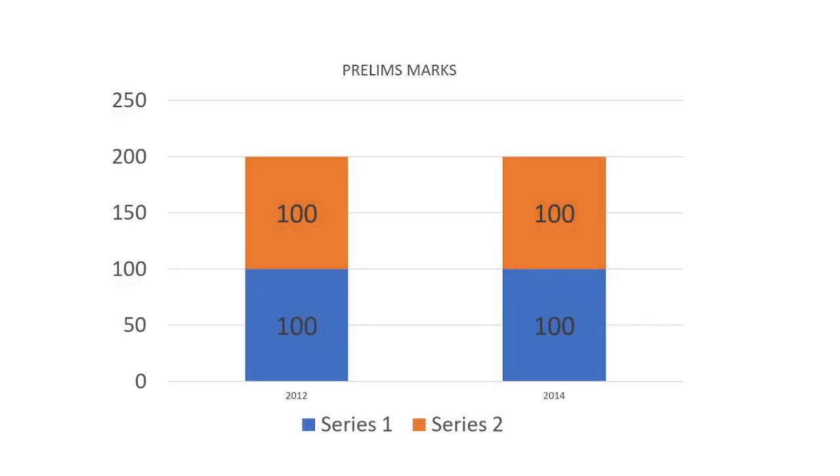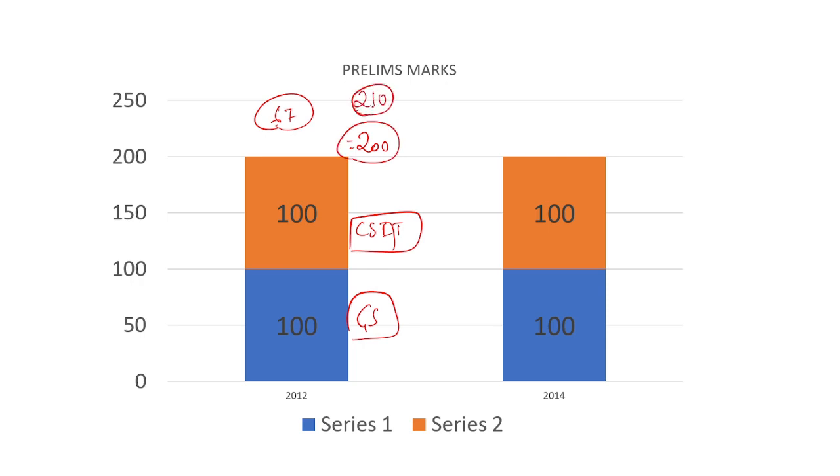Okay, so see, this is 2012. As I told you, in 2012 I got 67 net. This is GS and CSAT. If you add both in 2012, it came to 200, and the cutoff actually was around 210. This was the cutoff in 2012, 13, 14. I remember these three years, I used to get 67 net plus whatever I got in CSAT, and I would clear. But even with the addition of CSAT, 210 has been the cutoff.